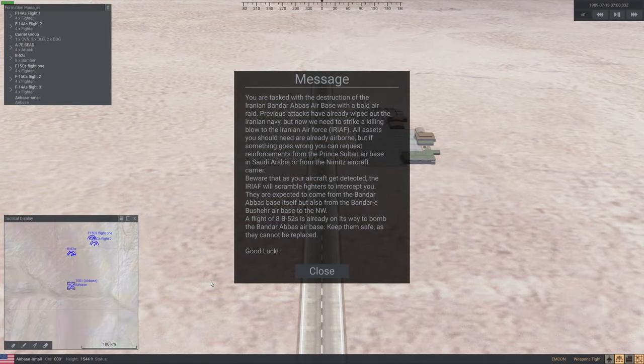Hello, this is my new workshop scenario called Bandar Abbas, where you're tasked to destroy an Iranian airfield with a bold air raid. So the main feature of this scenario is that the Iranians will spawn aircraft from their bases as they detect several specific aircraft of your attacking force. For example, when they detect one of your E3s, which should occur pretty early due to the E3's larger mission, the Iranians will spawn four F-14s and vector them to attack your E3.